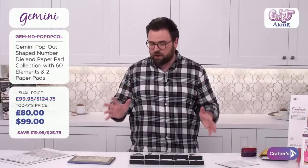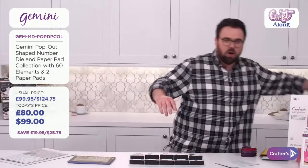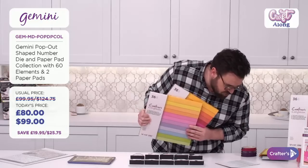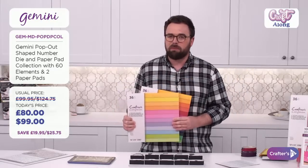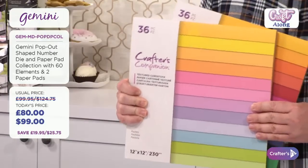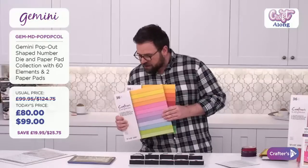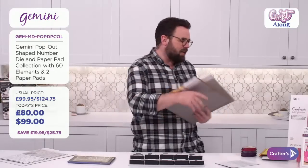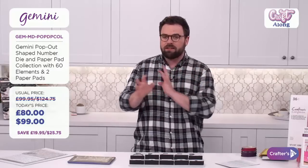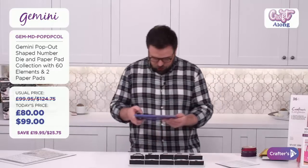Really great on what is a very new collection. I'm not going to give you the details again just now, but they're very busy for the A3 Centura Pearl. Don't forget in that big collection, you're also getting these. Based on their individual price, you actually get £40 worth of paper pads in this deal. So as a Platinum member, you're only spending like £24 on the rest of the collection, which is the hardware. I think it really is a fantastic deal on something brand new and conceptual, something you can create a lot of different concepts with. Even if you did the same colourway and the same numbers, you could make it look so different just by changing the card style that you are using.